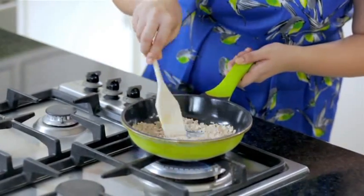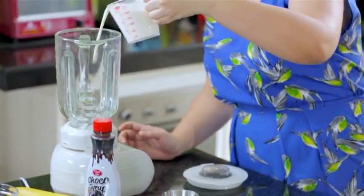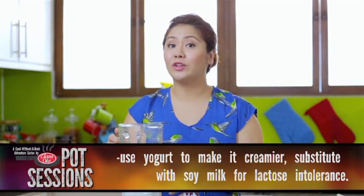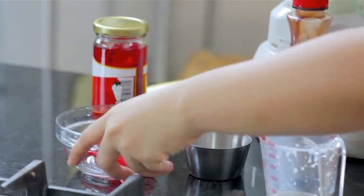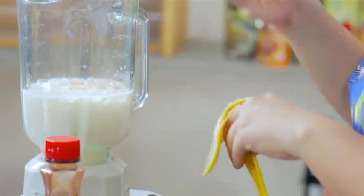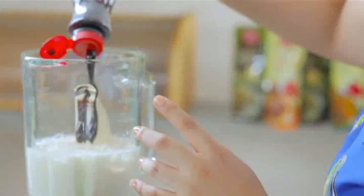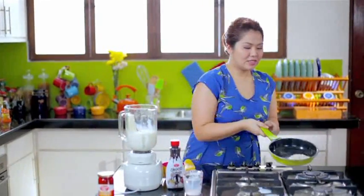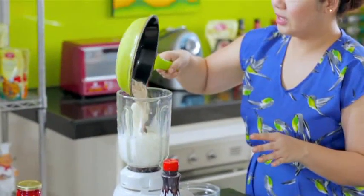While we're toasting this, we'll put all our other ingredients into the blender. I have a cup of nonfat milk — you can also opt to use yogurt if you want your shake to be creamy, or soy milk if you're lactose intolerant. I have around 6 pieces of Clara Olay Maraschino Cherries, a piece of banana, 1/4 cup of Clara Olay Chocolate Syrup, and of course we can't forget our ice.